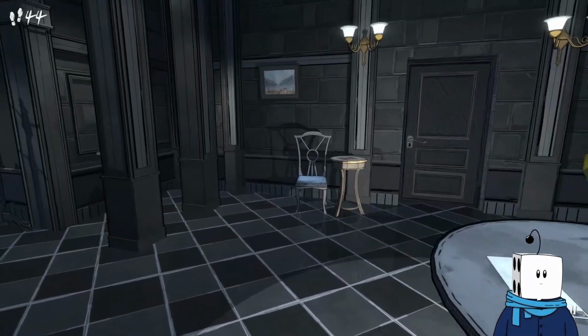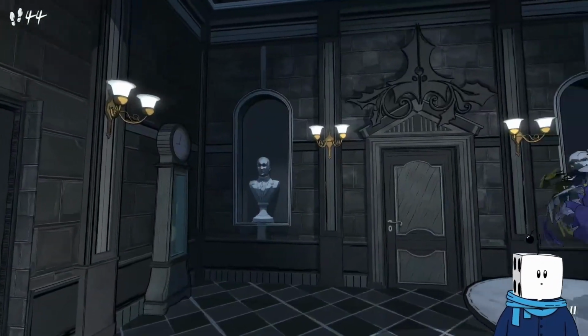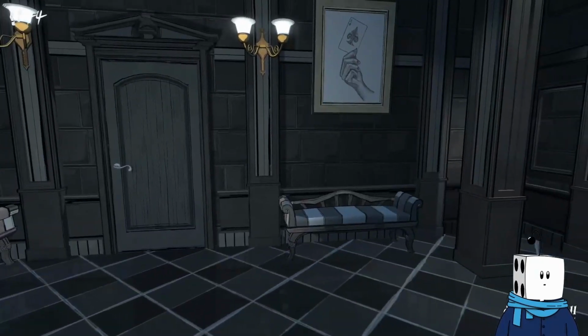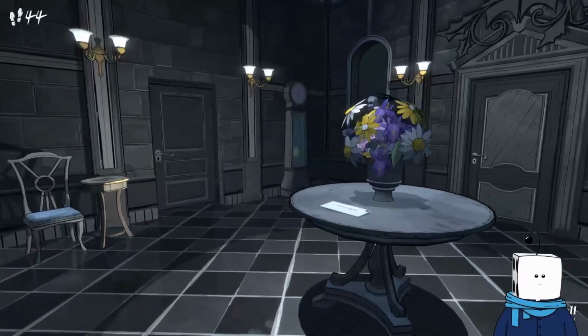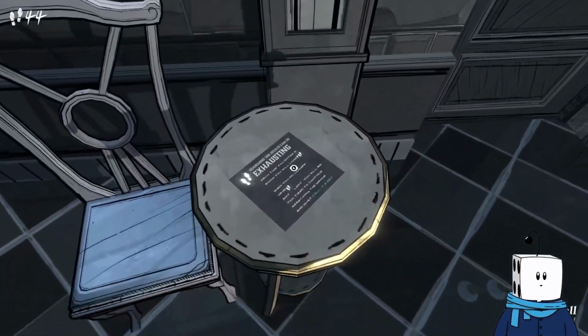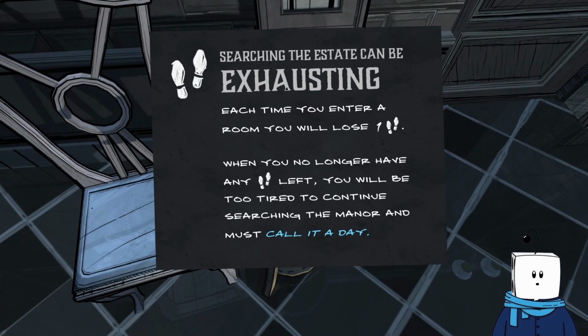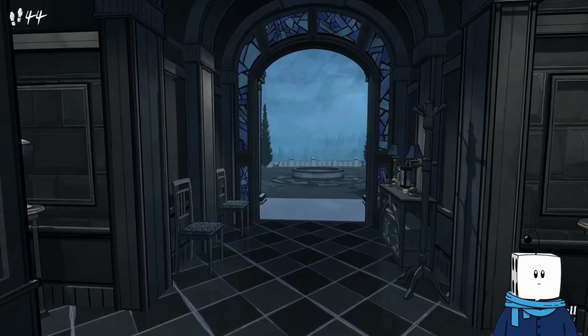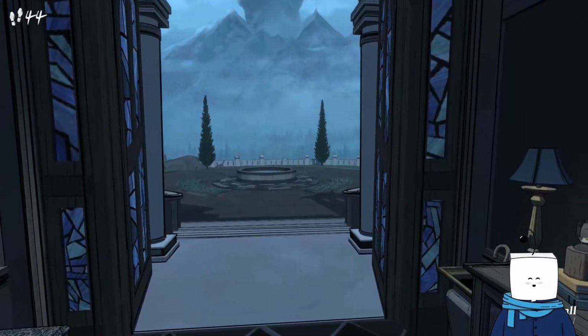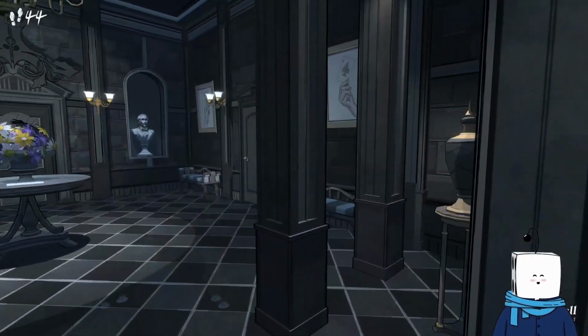Okay. Time to just explore this house. Oh man, this is so cool. Ooh, the ace of spades. Here's the thing. Searching the estate can be exhausting. Oh, like real life. Each time you enter a room, you will lose one footstep. When you no longer have any footsteps, you will be too tired to continue searching, and you must call it a day. Okay, we already consumed 6 of our footsteps by just checking the outside, which contained nothing.